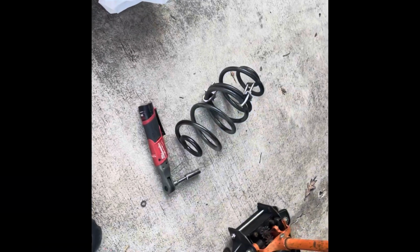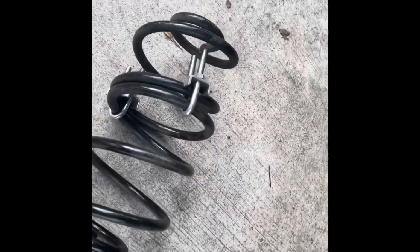And I also got to mention, whoever had some good springs, they come off the 95 Impala on a Donk to get that squat going. But you didn't really need to pull the 96 Impala springs any lower. So I'm gonna take those clamps out so the spring can go to regular height and we still gonna have that squat.